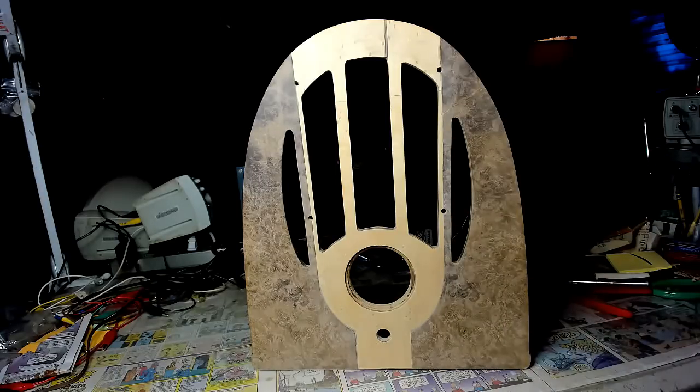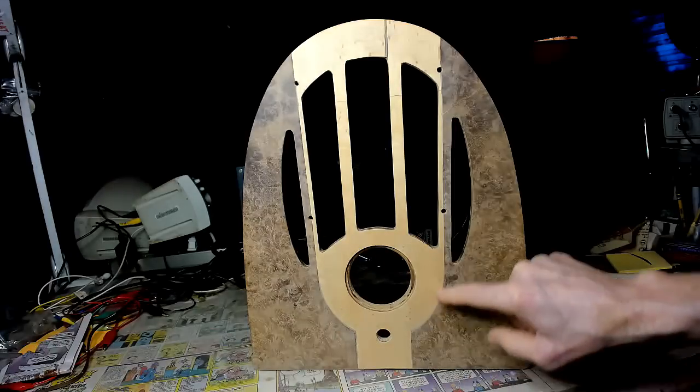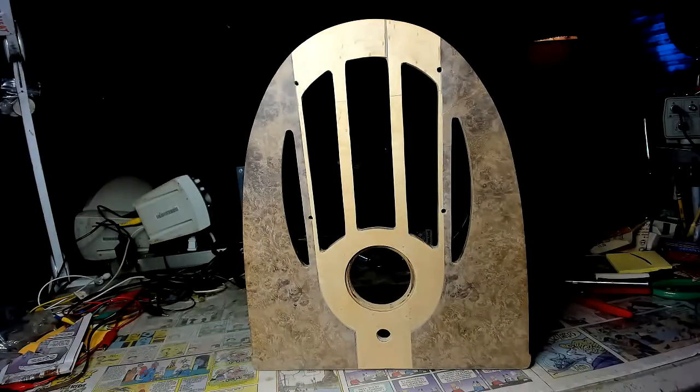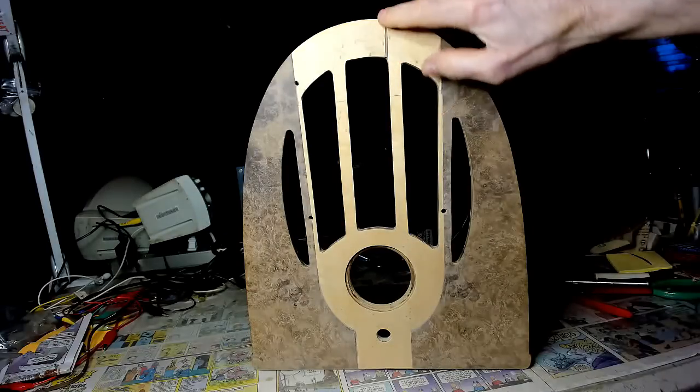I took some wood filler. Filled in these gaps here. That won't be seen in the final product. Neither will this.